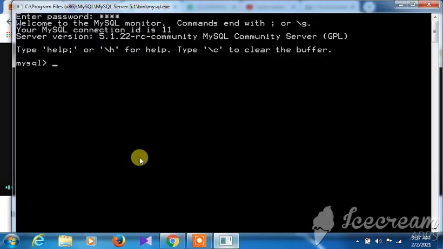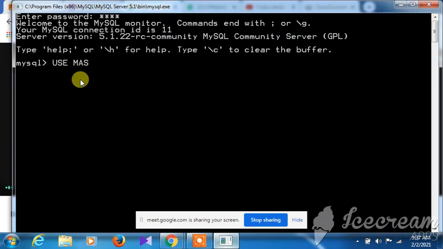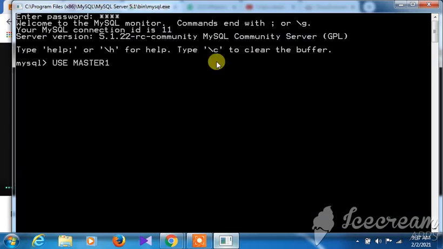As usual, I have to use one database, otherwise no work can be done. Students, you do the same. Use master. I know this database, so there is no need to run the show databases command again. Database changed has appeared. Now I will see the tables with the show tables command. Show tables, and I have given table T1.